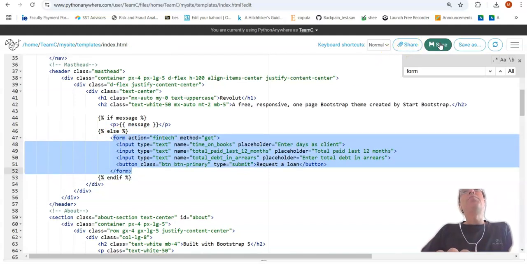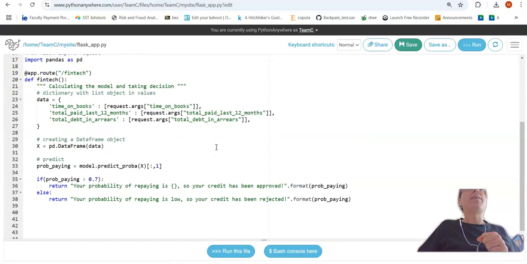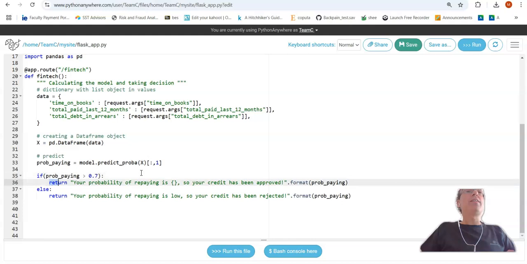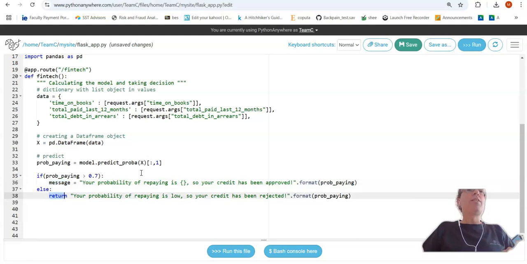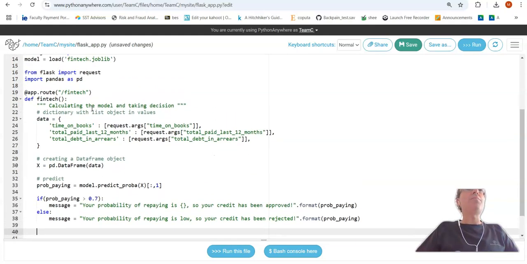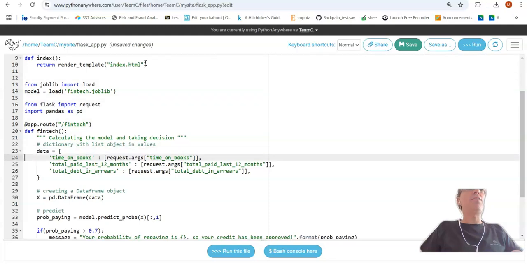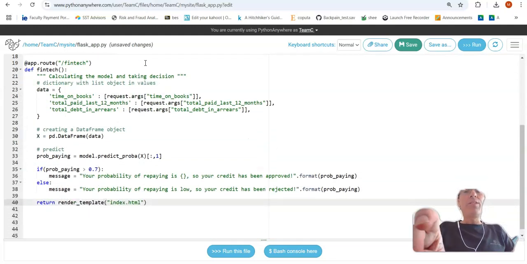So we save this, but this doesn't work just yet because this is the HTML. So we need to go back to my site here, and in Flask we need to say, instead of this, this is the message, and this is one message, this is another message, and then we return the same as the previous. So we call the index.html again at the very end here, and we say message equals message. And now we're ready to go.